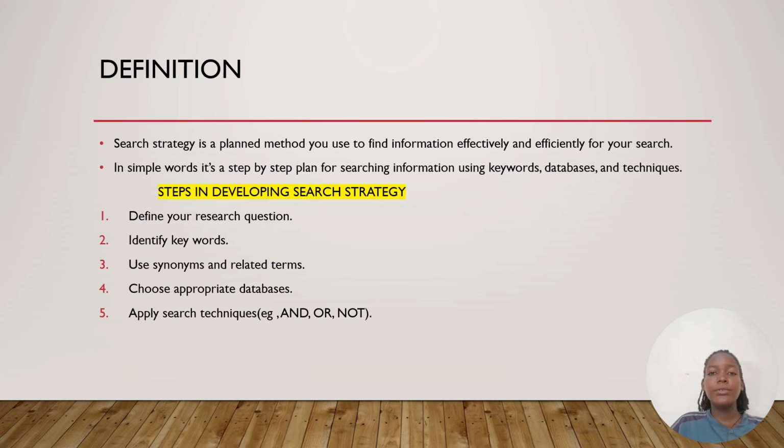Then NOT helps you remove unwanted information. Let's say if you want the causes and effects, but you don't want the effects, you only want the causes of maybe soil erosion, you can say causes NOT effects. So by saying that, you're removing the effect part. It only gives you what? The causes. So that's all on that. It was a brief.